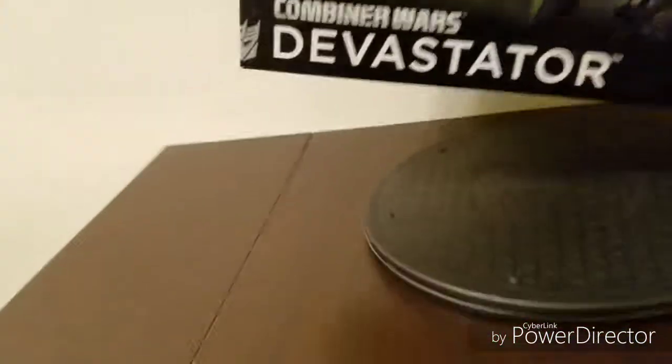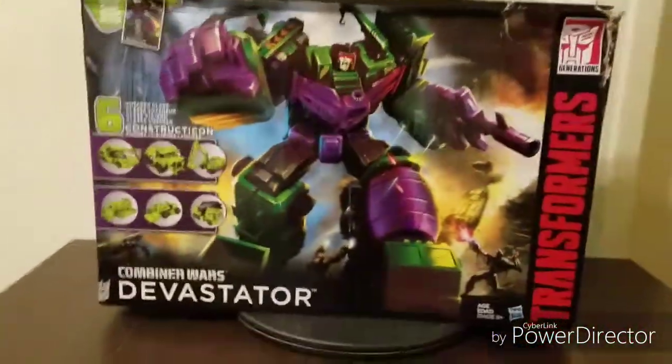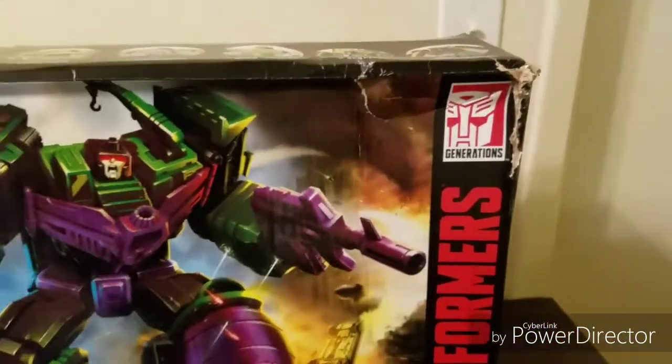And right now I'm only collecting Masterpieces, but this is a good scale with the Masterpieces, I can't say exactly the same ratio, so I decided to open it. And another huge reason is the box. The back box I ended up getting is really crushed.